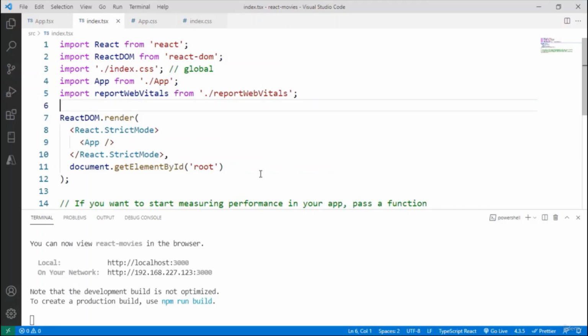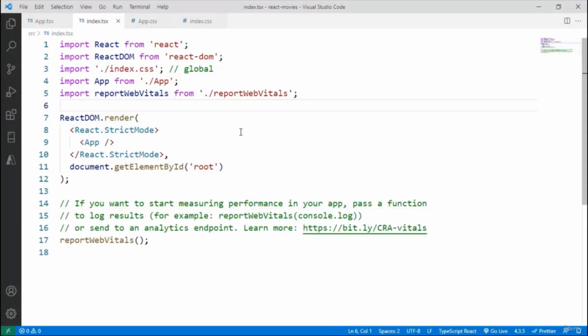The application that we are going to build is related to a movie catalog. Therefore, what we are going to do is that we are going to create a component that will allow us to visualize a movie, specifically its poster and its title. So let's do that. Let's come back to Visual Studio Code.